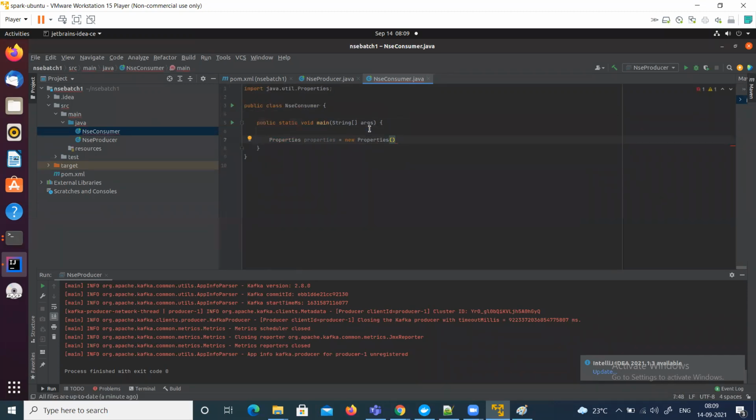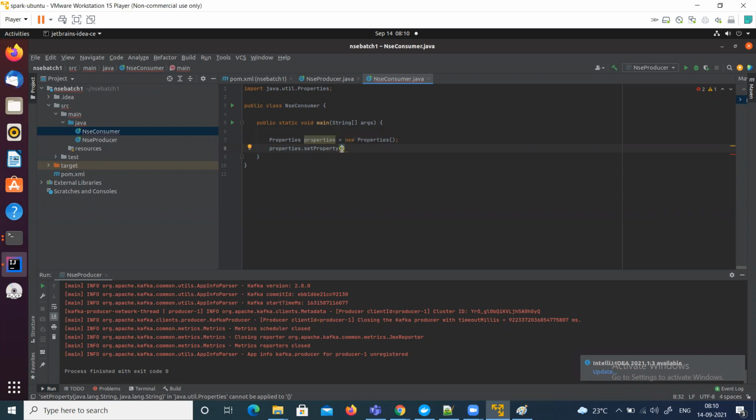All right, and you can specify your properties now. So properties.setProperty. Guys, if I want to consume my data, if I want to read my data, do you think I need to deserialize it? Yes. How many guys agreed to this? But if I want to deserialize, do you think I need to connect to my cluster? So what is the first property I can have?